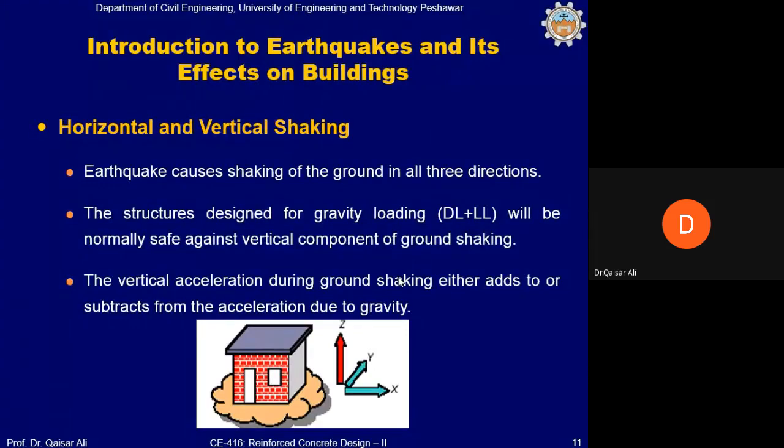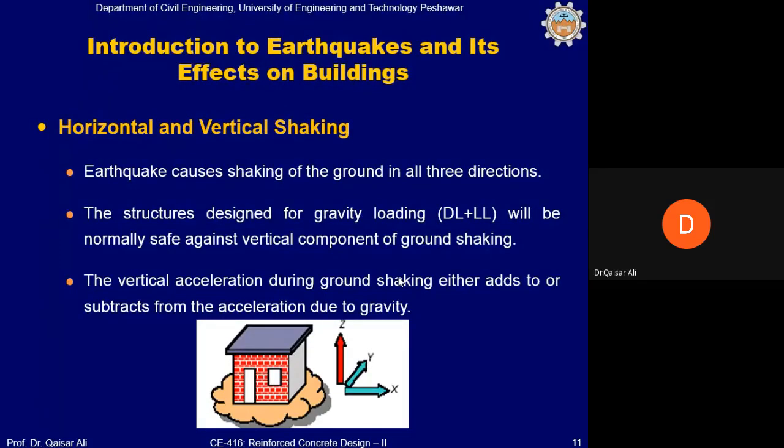Okay, the structure will typically move not along the geometric axis, but along any direction, maybe somewhere between the X and Y. But however, for our own convenience, we will be able to resolve all these motions. The motions will basically give rise to some forces, and then the forces can be divided into X and Y along the geometric axes of the building in order to calculate the stresses in the building.